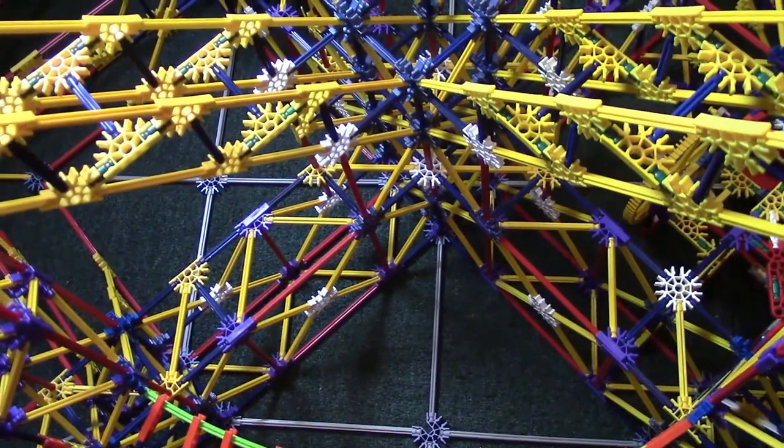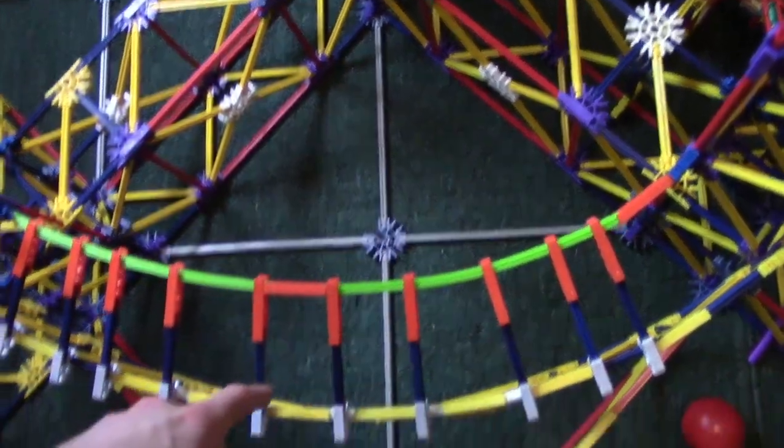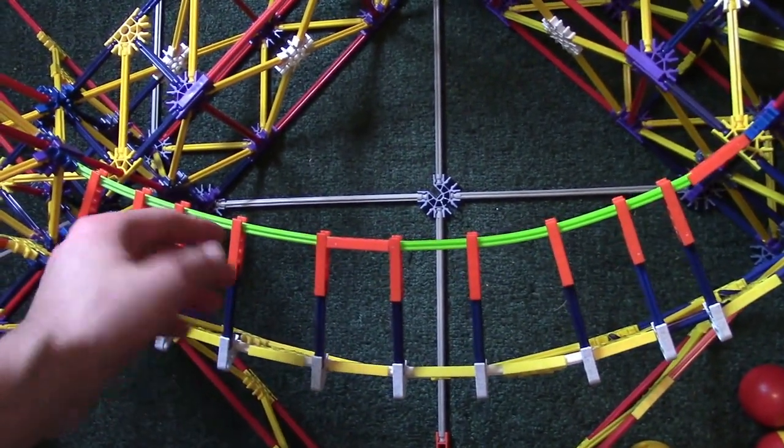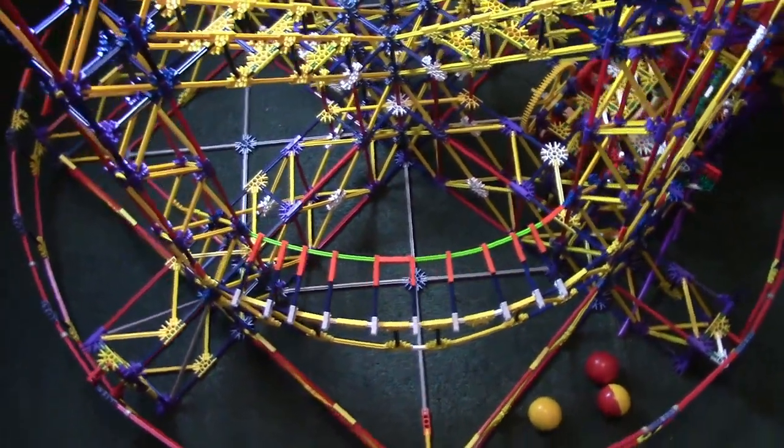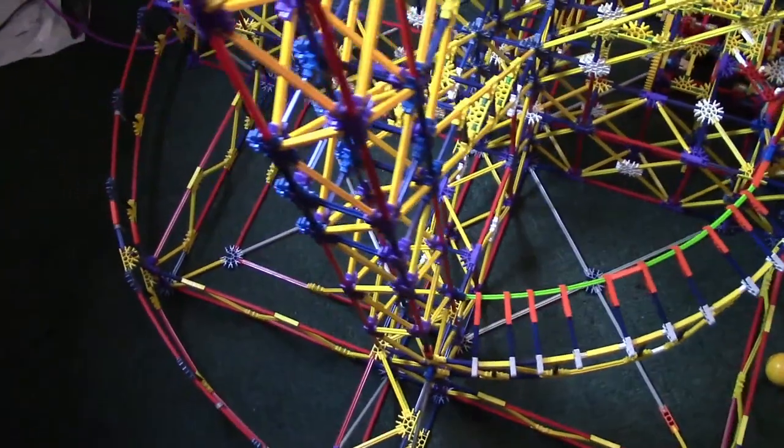And there's going to be an inner circle of track as well that starts about right here. So the idea with this was to just have some of the balls, just in case they land here, just come off kind of like a roof, but it just doesn't look good and I would have to do a lot to make it work, which I don't want to do.